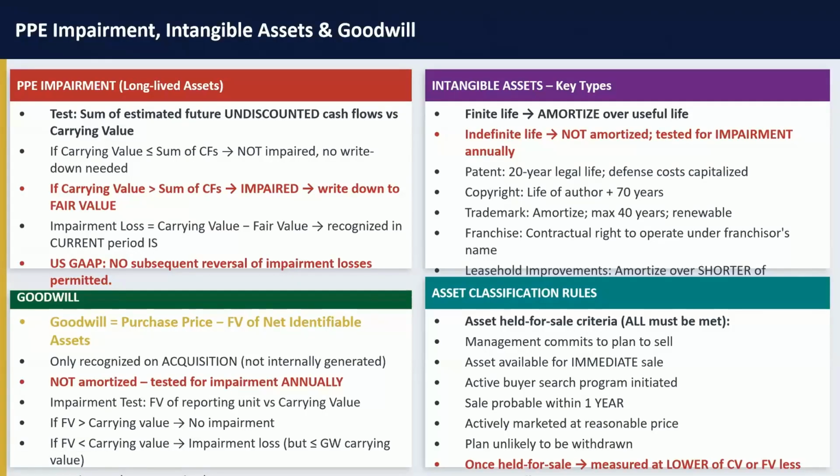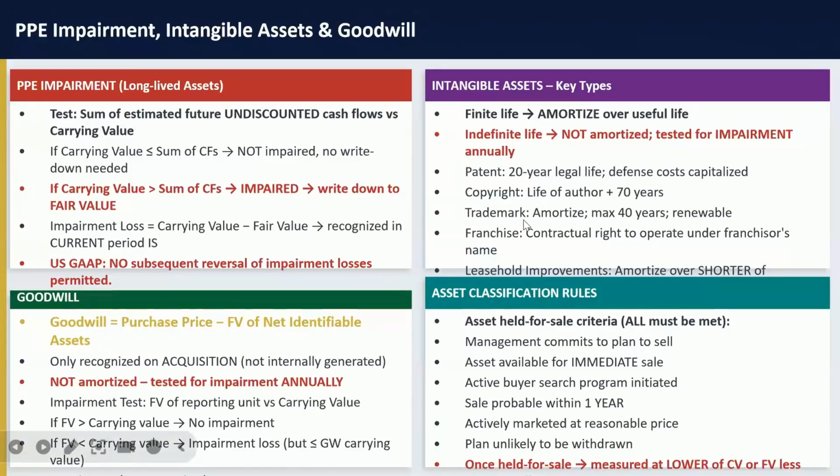Then comes copyrights. Copyrights for movies we have seen, for books we have seen copyrights. So what is the life of this copyright? Life of the author. Suppose the author lives for 80 years, 80 plus 70 years, so it will be somewhere around 150 years. 150 years will be there for copyright. Then it will be left public. On public platforms, you will be getting it, such as Google and all. Until 150 years, you will not get it. You will have to take permission and use. After 150 years, it will be left for free use for the public.